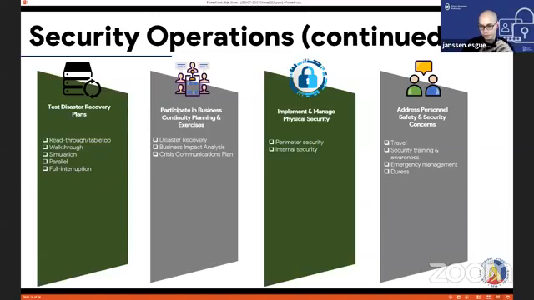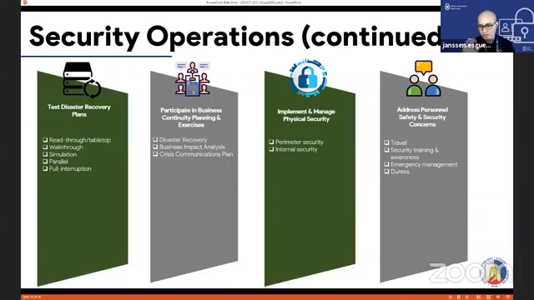So, next is implement and manage physical security. We should also have physical security in place, of course, in our premises, in our operations, in our offices. We should be able to permit entry only to those people who are authorized to enter our premises. For example, in our data center, do we allow visitors to physically enter our data center? Of course not. So we should have our badge or electronic locks or authorized badge IDs in order for select personnel only to access that facility.